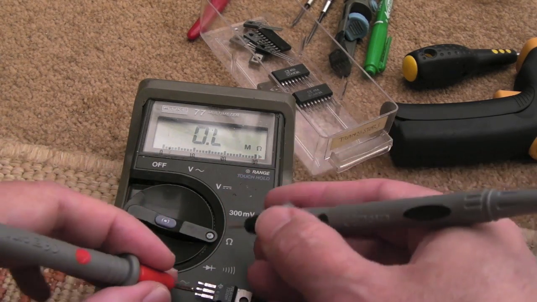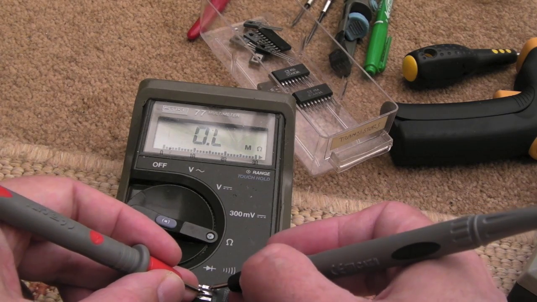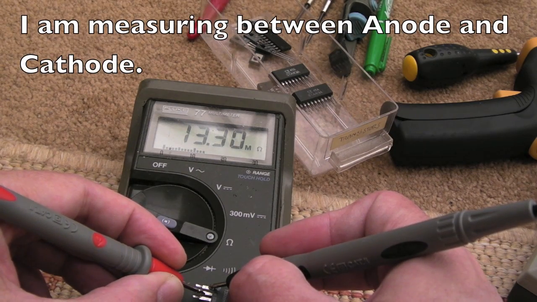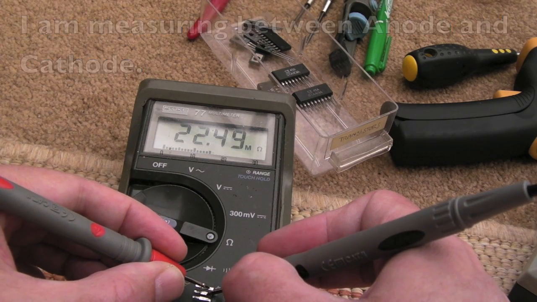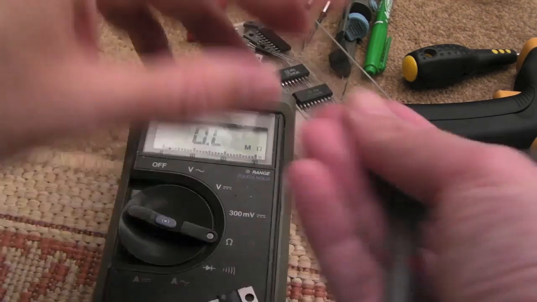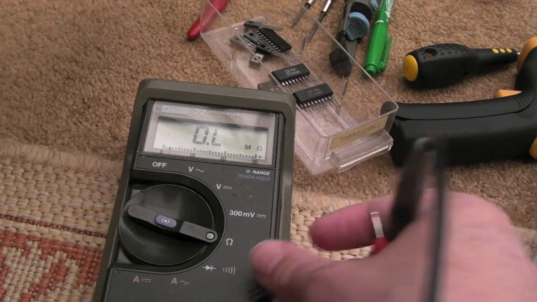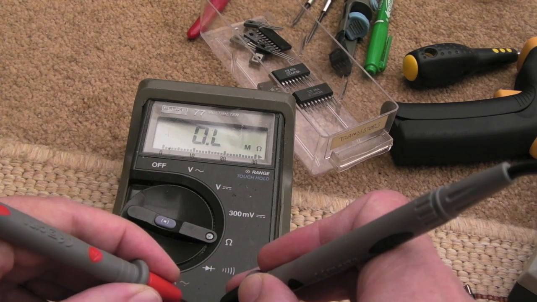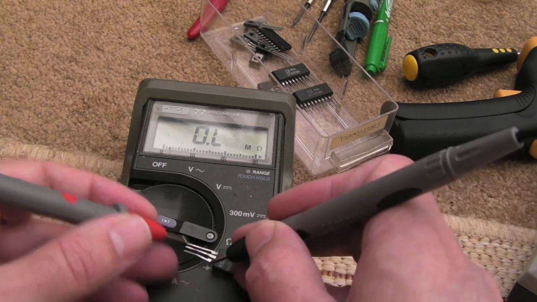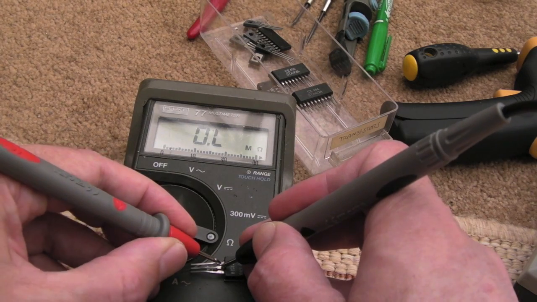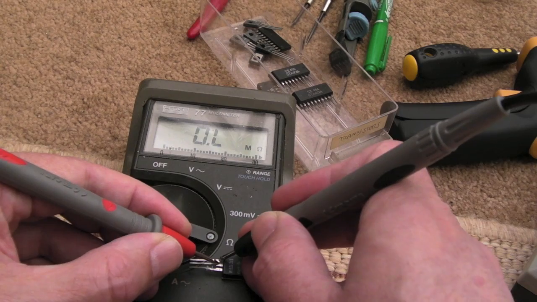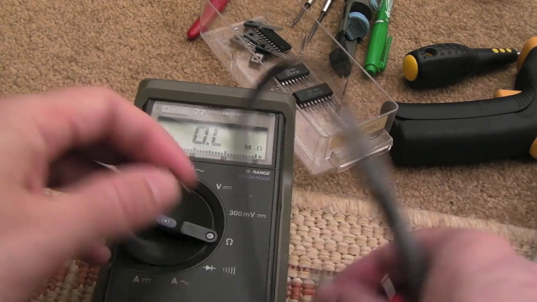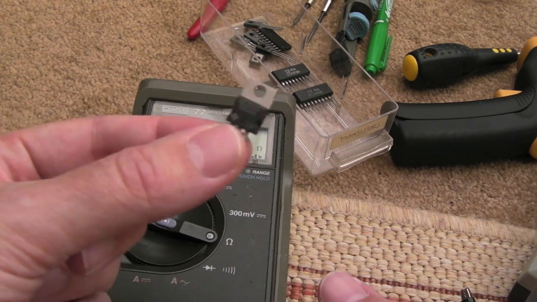Yeah, that was what I was getting originally and I thought that was a problem, but actually it's not on reflection. But if you check between the gate and the cathode, you can see we've got a resistance there in resistance mode, and the same the opposite way around. Now compare that to this one, which is a good working brand new one. Sorry, you can't see where I've got the SCR there. Same pins, but nothing, nothing at all. So I do think that was a fault.